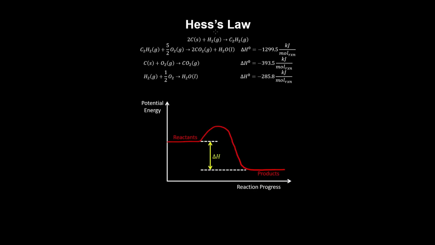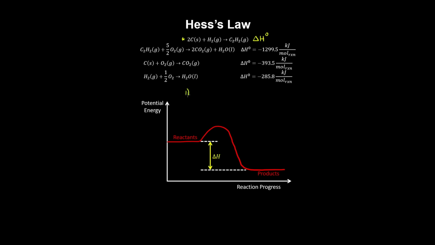Hess's law states that if a reaction can be specified using a series of steps, then the sum of enthalpies of all the steps is equal to the enthalpy of the overall reaction. But first we need to manipulate these steps to match that reaction before we sum them up.